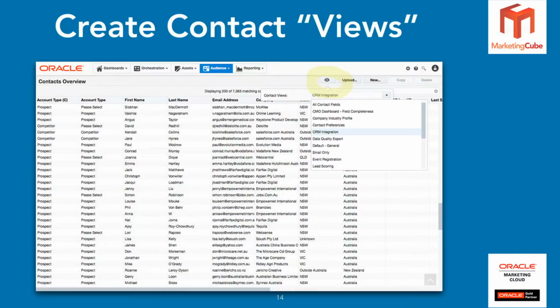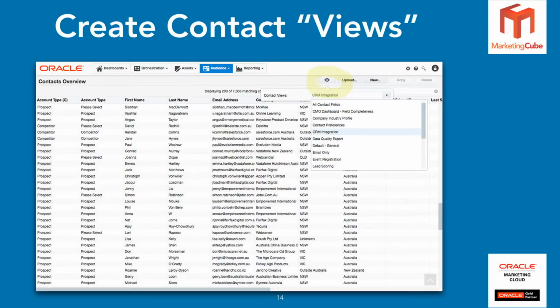The CRM integration one is quite helpful because it enables you from within Eloqua to look at a contact or a group of contacts, and especially where you've got leads and contacts, because it's quite helpful to be able to look at a list of people and understand those that have a lead ID from the CRM, but perhaps don't have a contact or account ID, which tells you they're obviously just a lead right now. They've not been converted. You could also use that from a filtering point of view, that particular information, when you create a segment. So return to me all prospects who have a lead ID field populated, but not a contact ID populated. So there are all sorts of ways you can help to slice and dice that information.